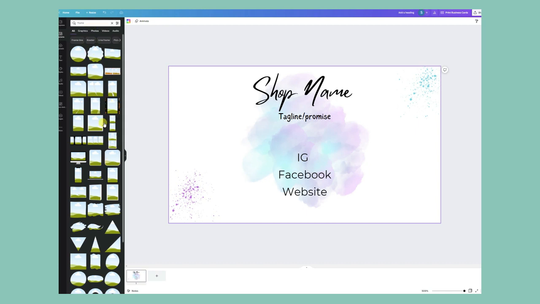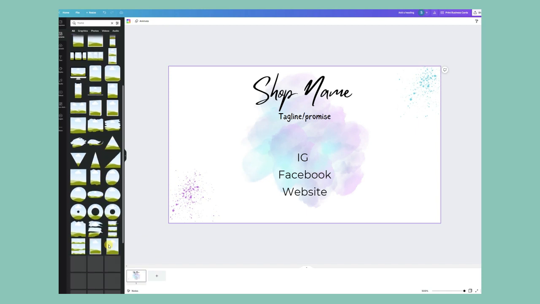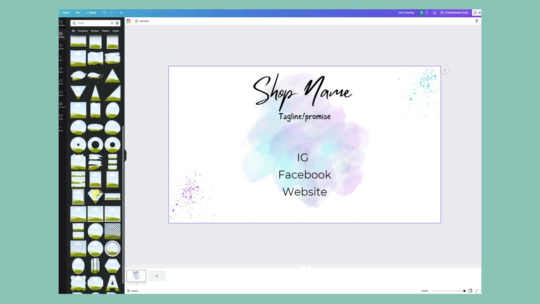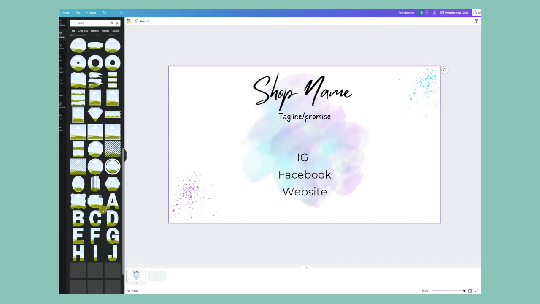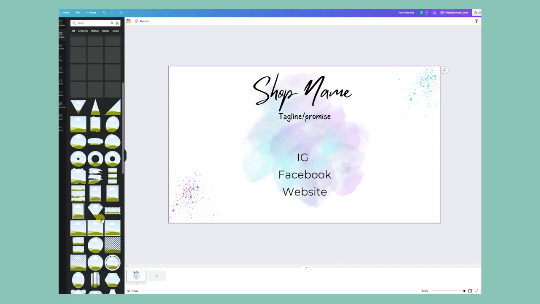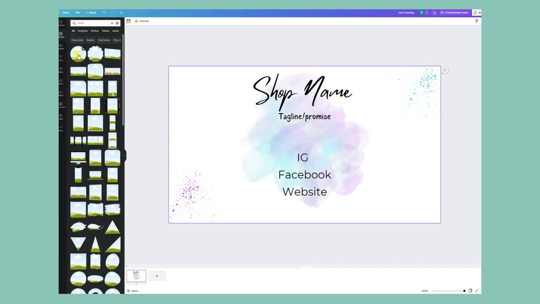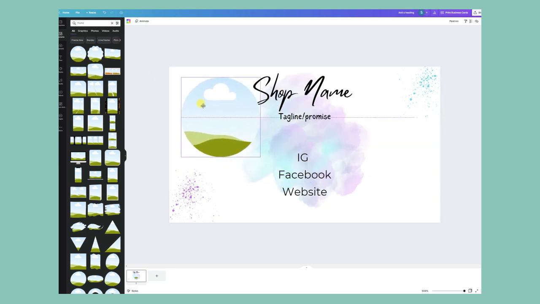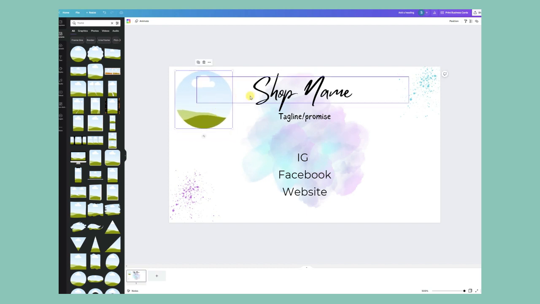If you type in frame, you come up with all of these different frames where they can literally click and drag an uploaded picture into there for their logo. There are loads of different ways that you can do it, but just to keep things easy, I'm going to use this circle one in here. So the person who is using this card can upload their logo in there as well.